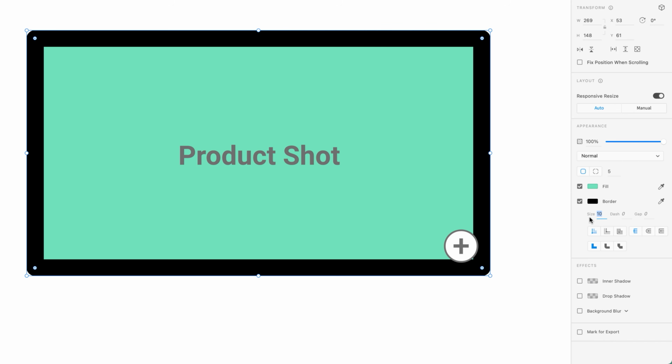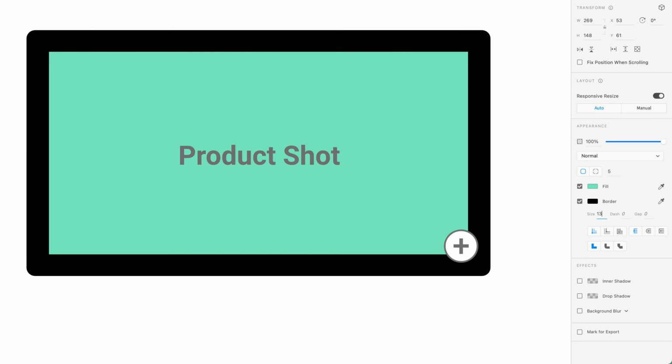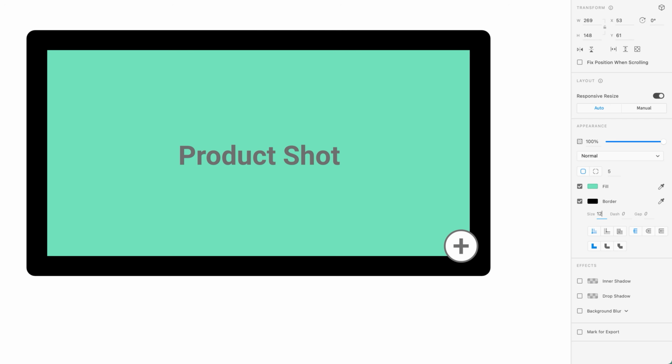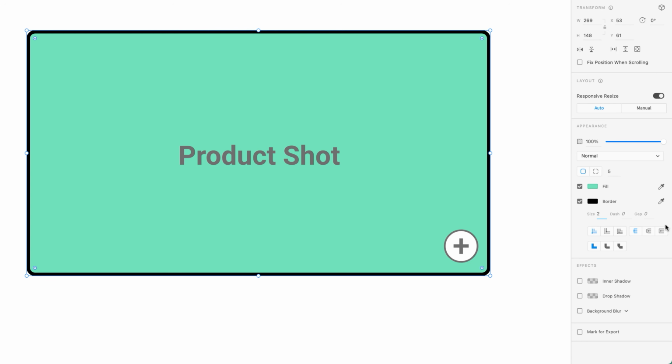Often it's handy, for any of these little fields that have type-in, to click in here, see my little cursor flashing, and then use the up and down arrows to add. Often at this design stage you don't know what you need. If you know it needs to be 5 later on, great, type it in. But often at the beginning you're just trying values. So I'm going to use 2.